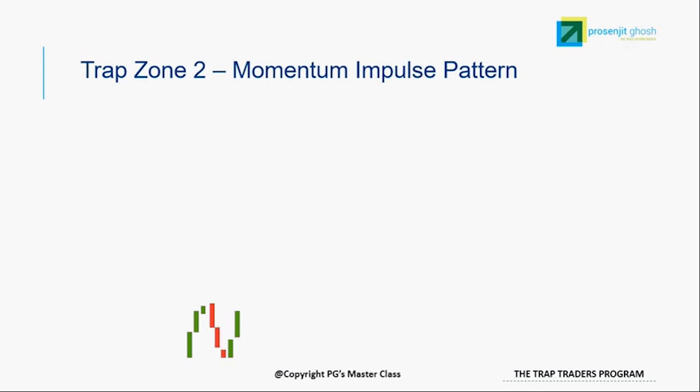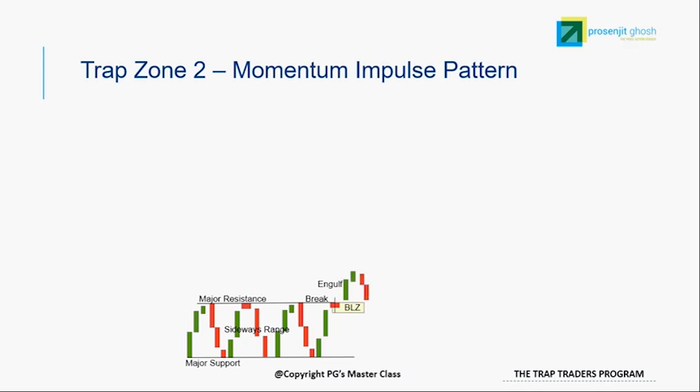So similarly, price is moving in a sideways range between major and minor support, and then the break happened, a break limit zone got created, price returned to the break limit zone. So thereafter base gets created, price rallies, and price engulfs another minor resistance. So by this I have got engulf number 1 and then engulf number 2. So this is my MIP structure formed in the price, right? So we have learnt it in the last slide.